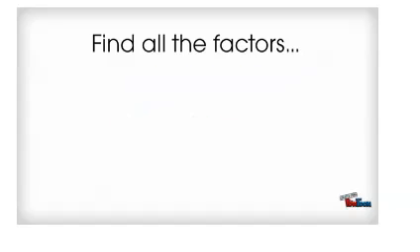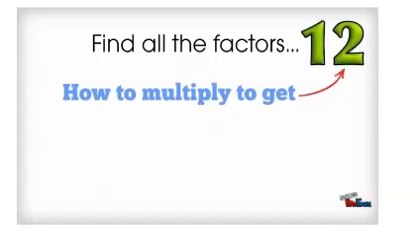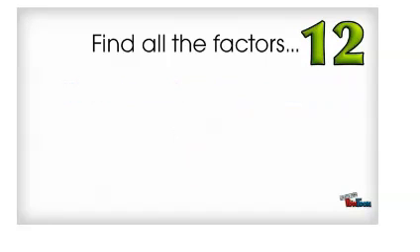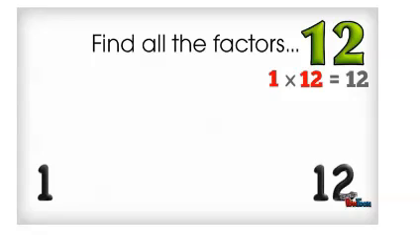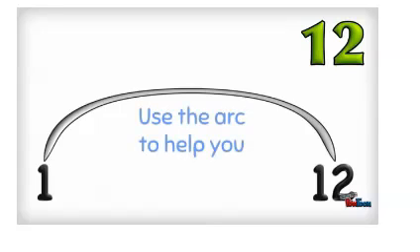Take a look. The first thing you do is find the simplest way of multiplying to 12, and you start with 1. So 1 and the number itself are always the first factors you list. Write the factors down in pairs, 1 here and 12 over here. We will fill in the space between with other factors as we go along. For each factor pair, use an arc to show which factors multiply together. It helps keep your thinking clear and stops you from accidentally forgetting to write a factor down.